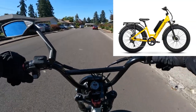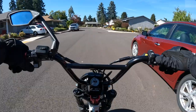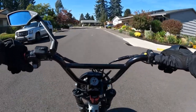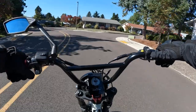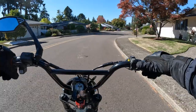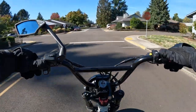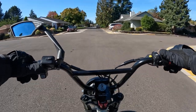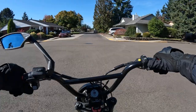First of all, I want to mention the bike comes in three color options. You can get blue, black or gray, I can't remember, or yellow. I kind of like the yellow or the blue, just to be different than black on this bike. They both look really good. The black is fine too, or the gray.